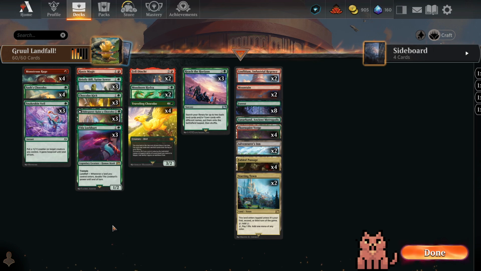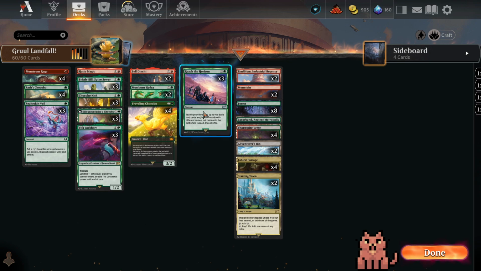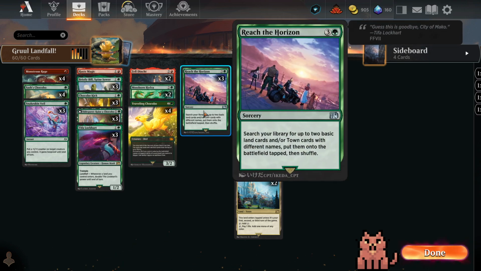We do have ways to protect our important creatures. We have 3 Snakeskin Veil, should do the thing nicely. Here on the top end, we have Reach the Horizon, a 4 mana sorcery. Search your library for 2 basic land cards and/or town cards with different names. Put them onto the battlefield tapped, then shuffle. So we'll go over why I chose this in just a second when I go over the mana base.